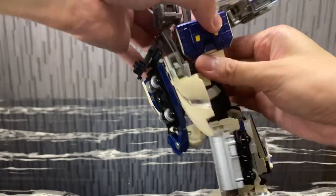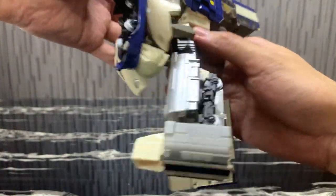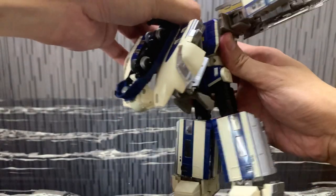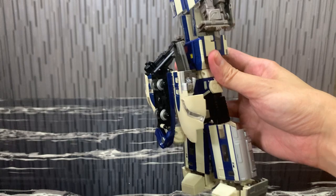Okay, I'm gonna try properly. How am I supposed to get enough clearance to rotate the body? Oh my gosh. Okay, somehow I got it done. I'm gonna rotate the body. Got it done. Quite nice.